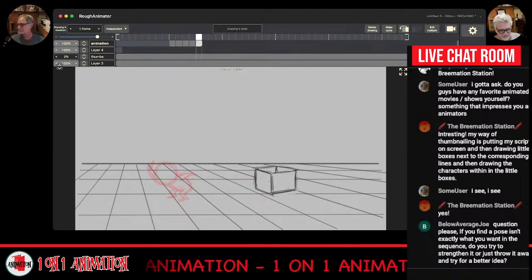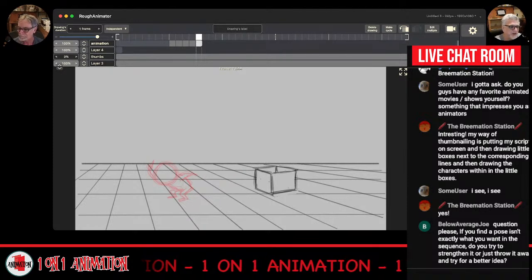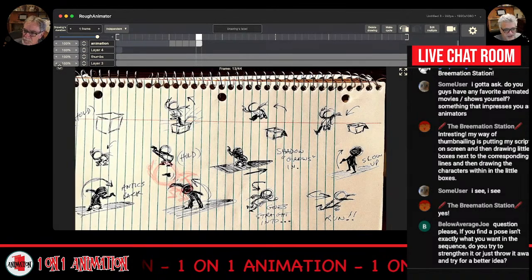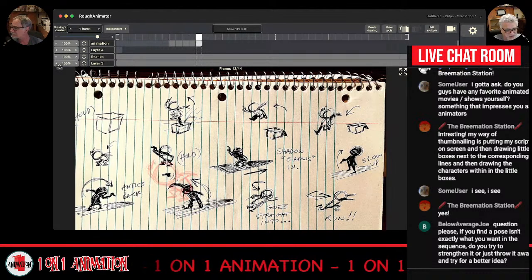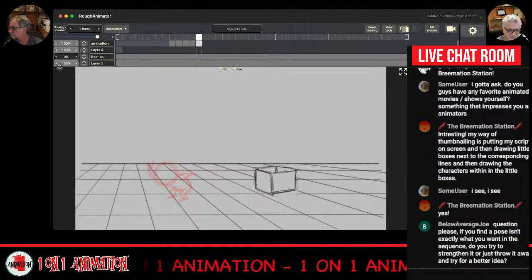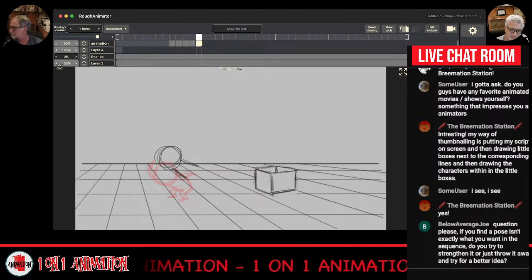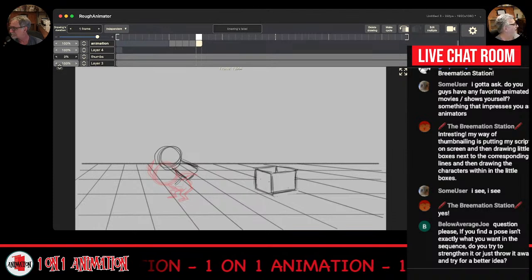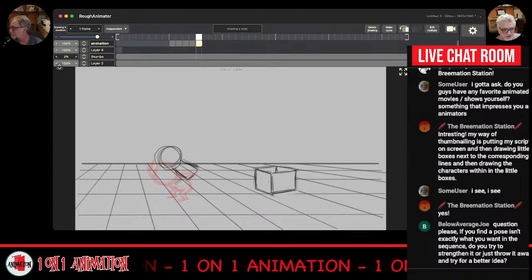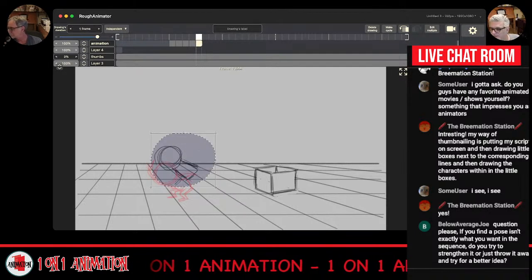Okay, that's confusing. Okay. So here's something very interesting, and I'm pointing this out because I'm thinking about it as I go. I'm trying to do this next pose, just to show you, right there where it says hold in the middle on the second to the left pose, where you got the pistol pointing forward. That's the one I'm going to do next. Now, if I just start drawing something up here and try to get the body angle and go, uh-oh, wait a minute, he's too high. So instead of just starting with the head, which a lot of people do, they start with the head for some reason, I don't know, in life drawing or whatever.